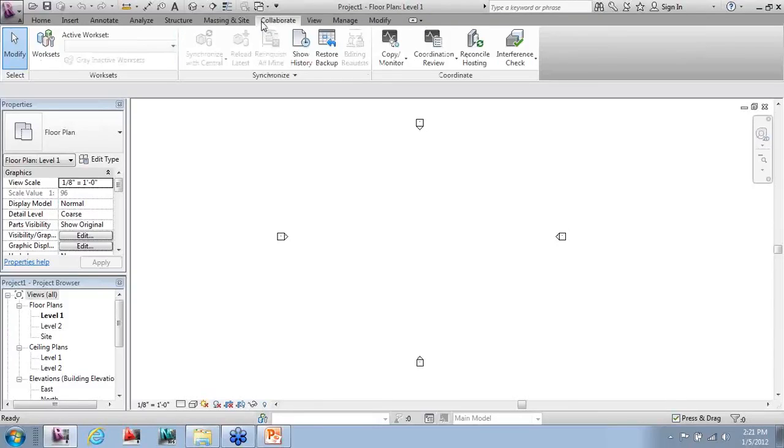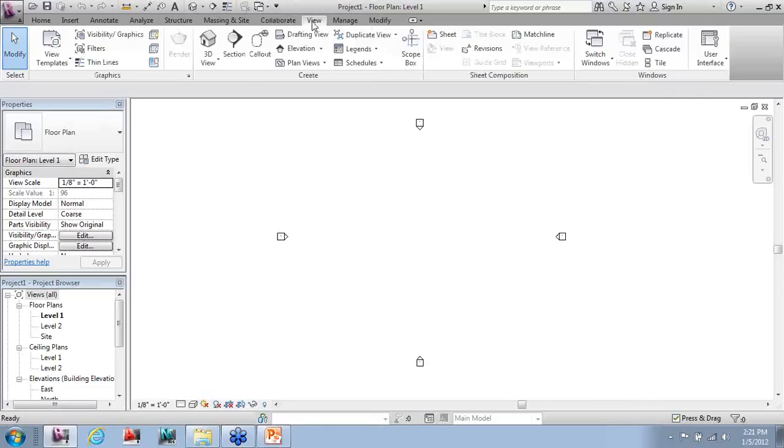Finally, we have the Collaborate tab, and the Collaborate tab allows us to do that work sharing tool that I talked about briefly. Work sharing is a discussion that we have actually in our introductory Revit architecture training. So for anyone that's interested in learning more about work sharing, don't hesitate to contact Brandon Taylor to get a little bit more feedback on how we could be an asset in setting up work sets and work sharing for your office.